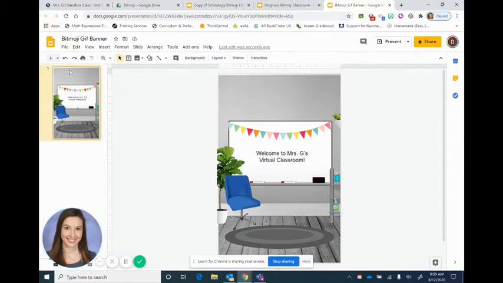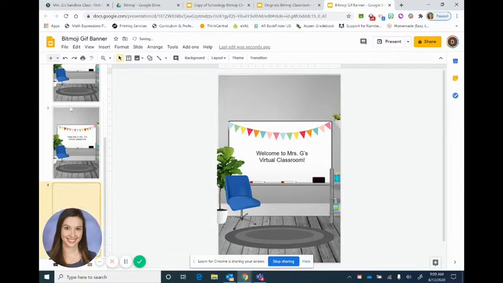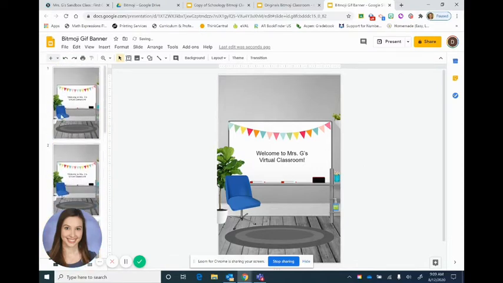I'm going to copy all of these slides over here and make 7. I usually need about 7 to get my Bitmoji to go all the way across the screen. So I'm going to click on the actual slide over here on the left, and then I'm going to copy and paste this exact same slide until I have 7, and then go back to the top. And then I can show you in another video how to install this extension.